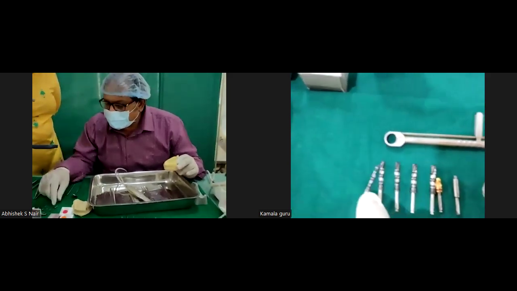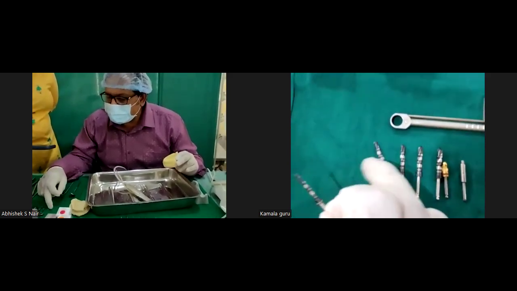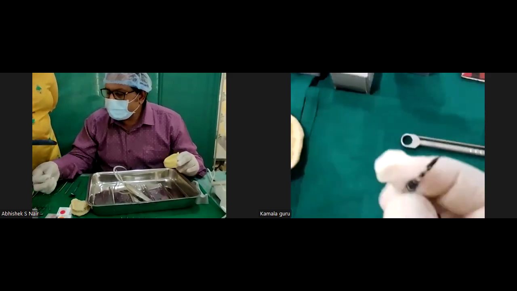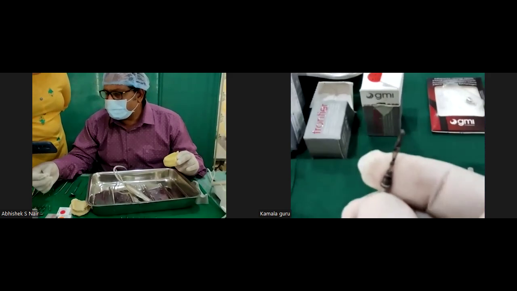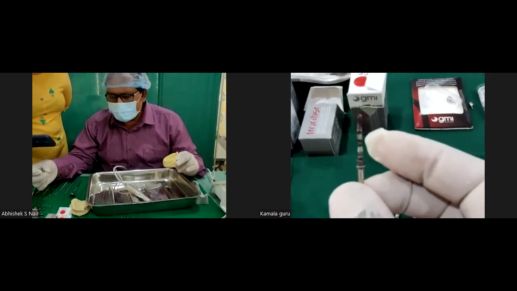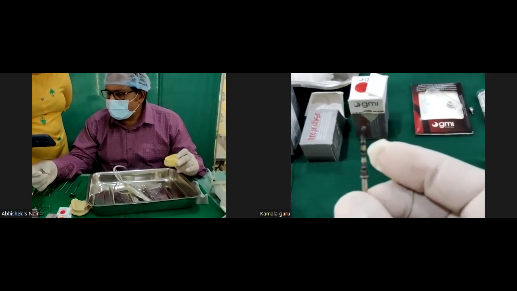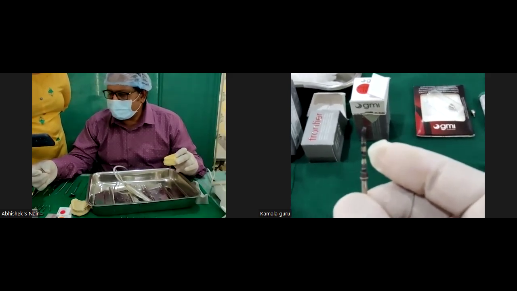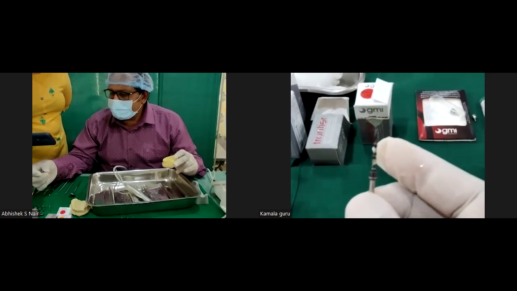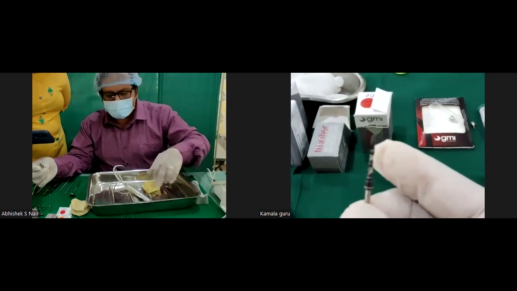Now the second drill, this is a very important drill. These are all common drills with any company. This drill is called a pilot drill. It normally has a diameter of 1.8 millimeters, not exactly 2 millimeters. Some companies give the first pilot drill at S2 itself. Now, let's not put our head too much into it. It's to be understood that you've got something called a pilot drill.